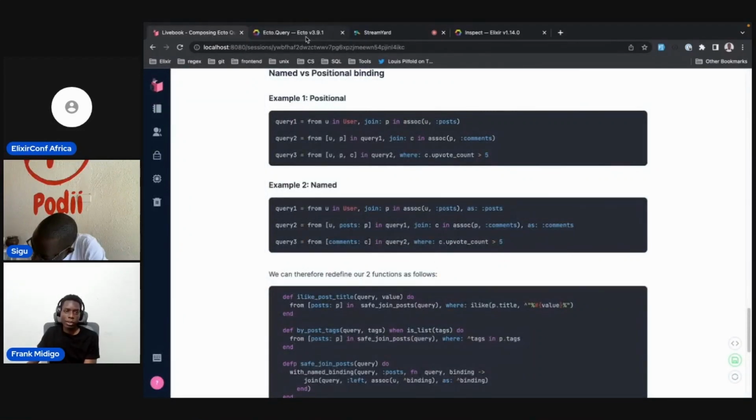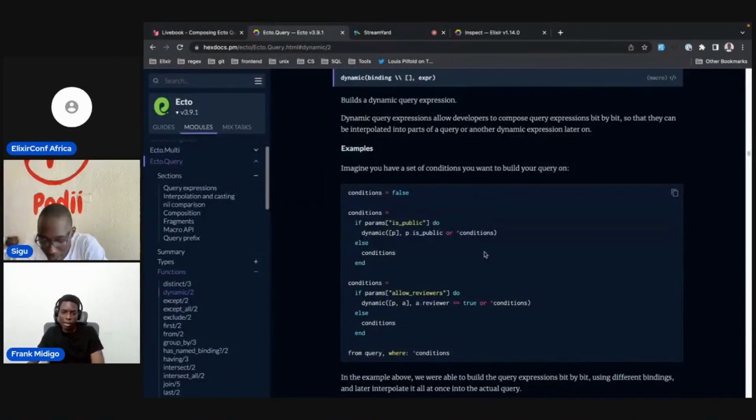The only limitation is that with dynamic, we are comparing against existing bindings. Like in this particular case, we must have our existing bindings.